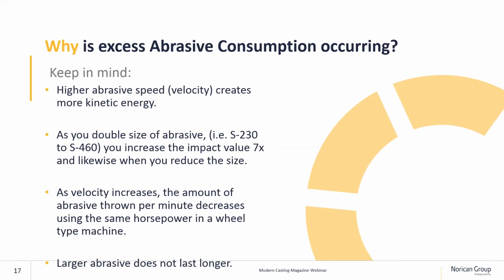Lastly, one of the main fallacies: larger abrasive does not last longer. Actually, the larger the abrasive is, the faster it's going to break down. As it's hitting the part, the walls, whatever it's hitting, it will start to fracture and break down at a higher rate than the smaller abrasive will. Again, going back to that impact value.